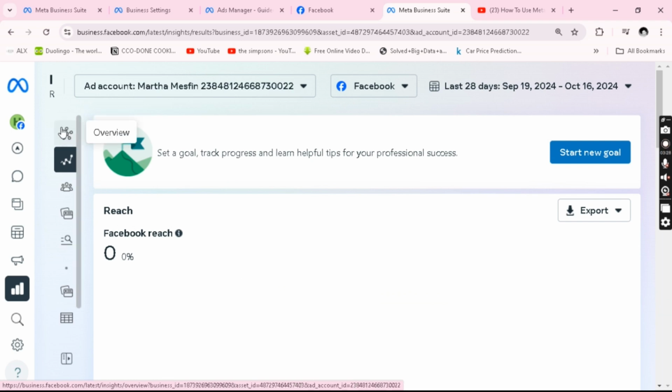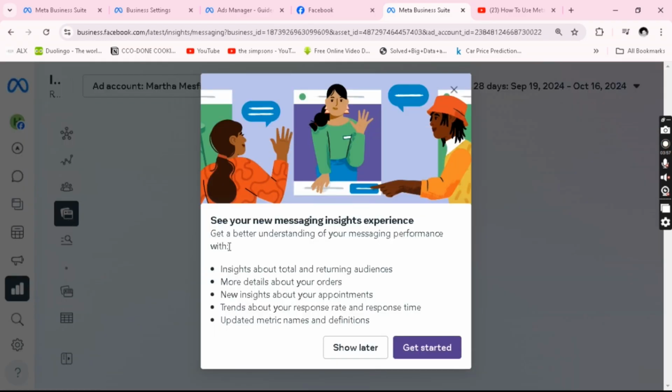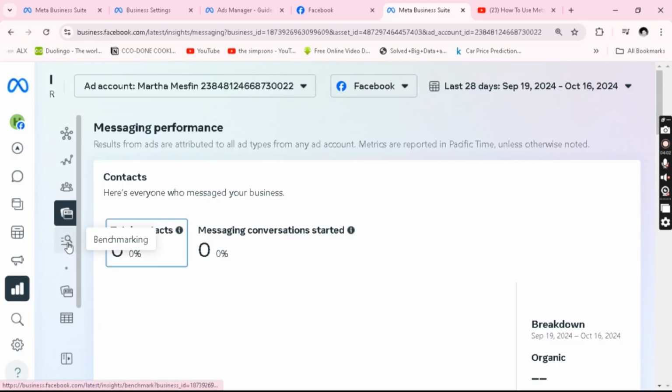Then you have a weekly plan where you can create ads, create one story, create one post, and ensure that you are active on some level with every audience that you have. Below that, you have your search results, so your overall Facebook reach. Then you also have your audience, so how many followers you have, returning viewers, engaged followers, messaging contacts. Then you have your messaging insights, so how many messages you are getting and how many conversations you are having.